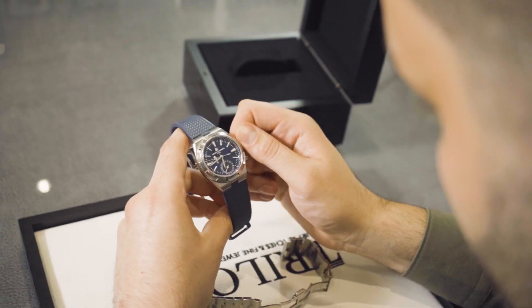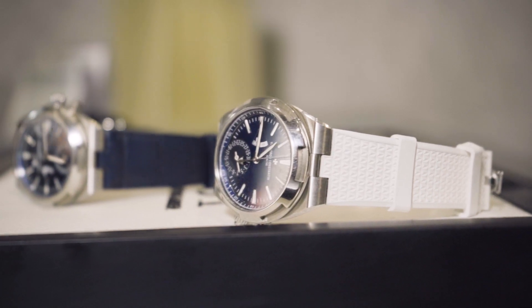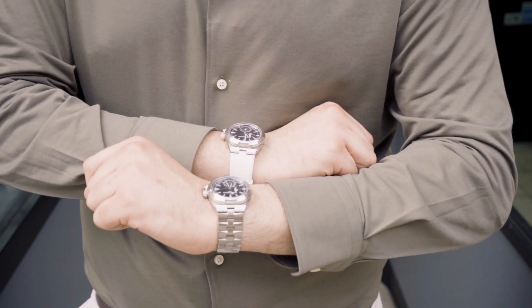I bought this one last year — I absolutely loved it when it came into stock so I kept it. I've now got eight different straps for it: the white one for summer, which is quite rare, plus red, brown, black, blue — a whole selection. I'm trying to get the orange one at the moment but it's proving a bit difficult. What I love about the easy strap change is it's like having six or seven watches. I can literally pop one off and pop a different one on. On holiday next week, I'm taking four different straps — instead of a whole collection, I've just got one watch and a few straps in my bag. It's fantastic.